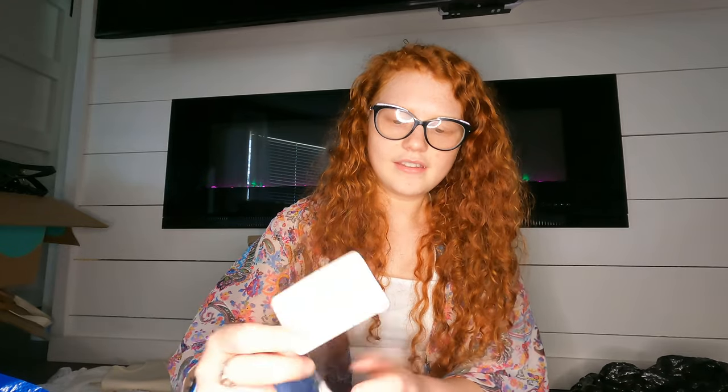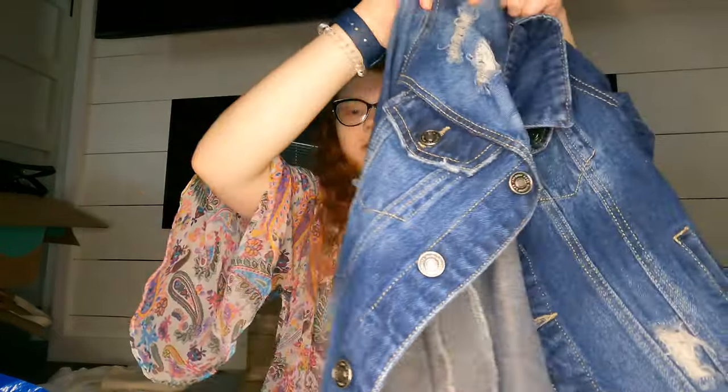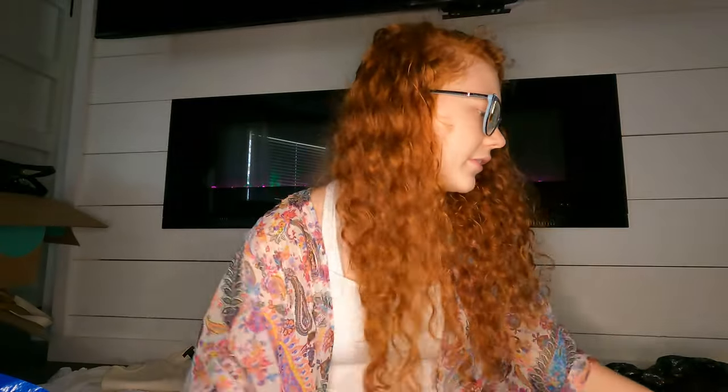I'm double-thinking some of my choices here. There's a Can Can extra small jacket — I'm pretty sure the tag is from a boutique with a price of $68, so I think it's new. It's just a denim jacket with some distressing. Some people say Can Can does well, but it hasn't done great for me — I'm trying more of it though.